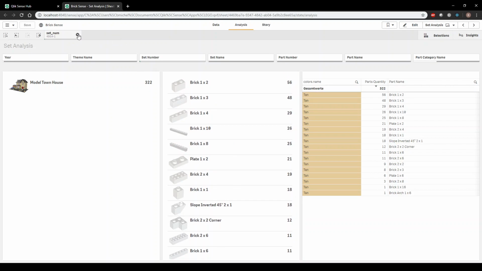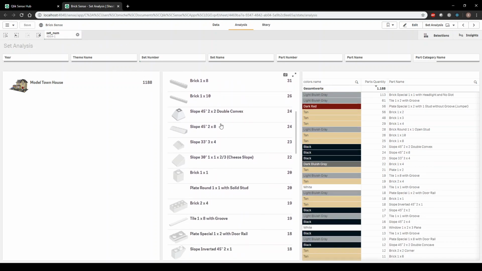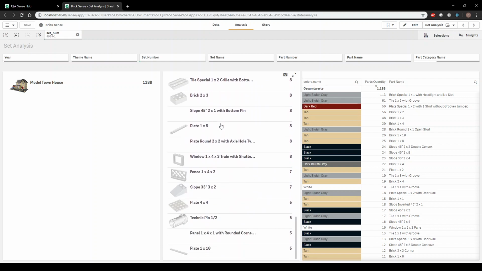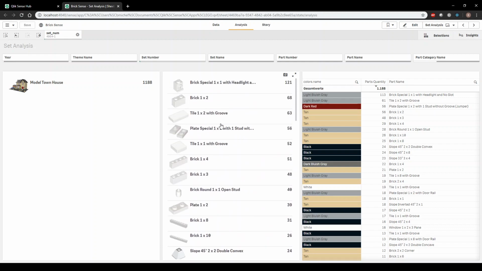And also I can throw away the color's name to get an image of what other bricks have been used, right? So this is also really useful. With this being a web-based application, I can pull images from my online catalog.